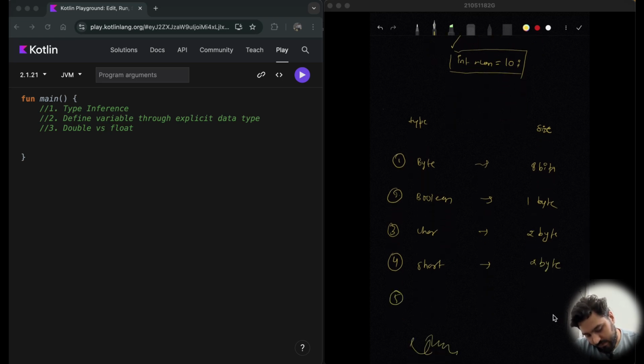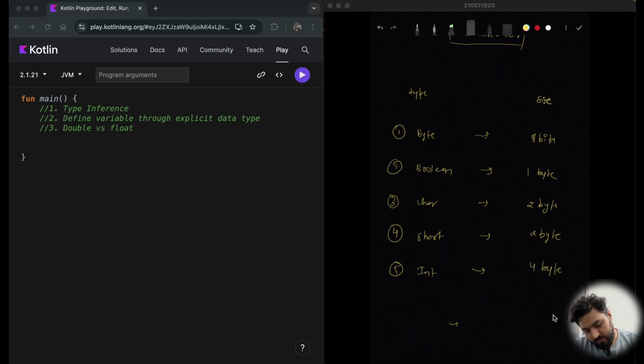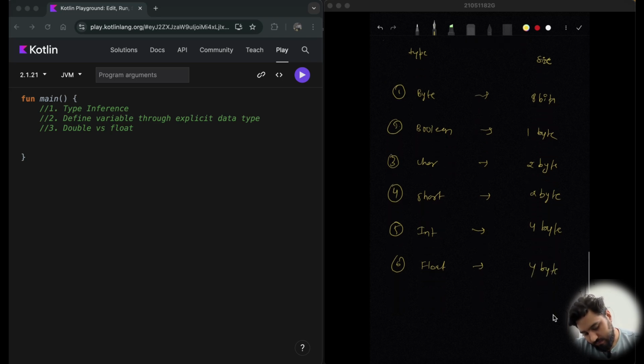Fifth one we have Int. It holds 4 bytes. Then sixth one we have Float. It holds 4 bytes as well. Now the seventh one we have Long. It holds 8 bytes. Eighth we have Double. It holds 8 bytes too. So these are the 8 primitive types as we can see over here.